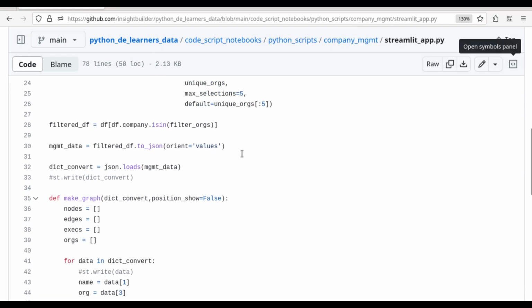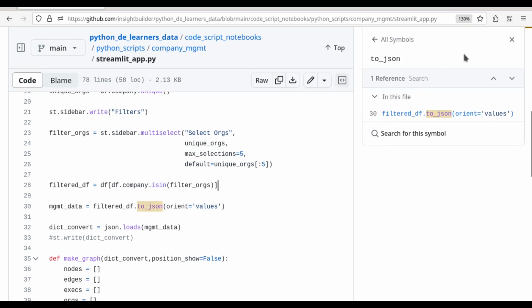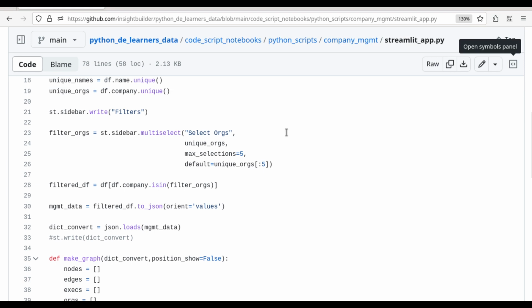Next, as we proceed further, I want to filter on the organization. So this particular line is going to give me a list of 5 organizations. And then I use something called df.company.isin. This is a method inside pandas. So as you already see, I have been moving between Streamlit, Agraph, and pandas. All these are various Python ecosystem libraries which are all open source and have one thing in common. They all work on Python objects, and all the objects have methods with which you can interface and get things done.